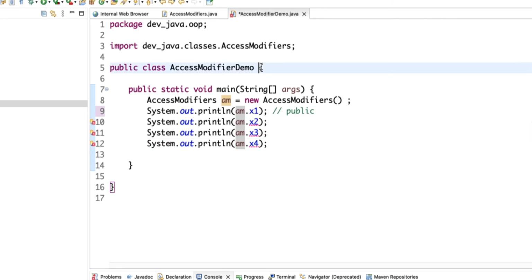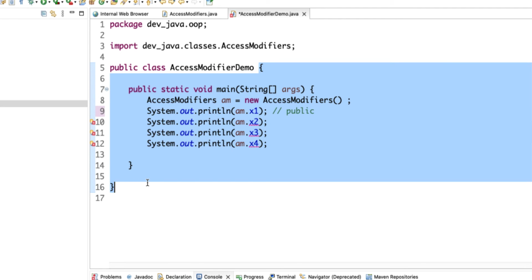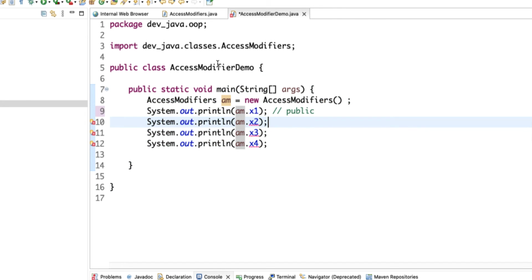If you're in another class, which is in another package, then all the access modifier rules apply, which means another class, like access modifier demo, can always create an instance of other types like access modifier. But then when we want to access the state of this variable, the question is which parts are we allowed, and that is based on the access modifier rules for the state variables.